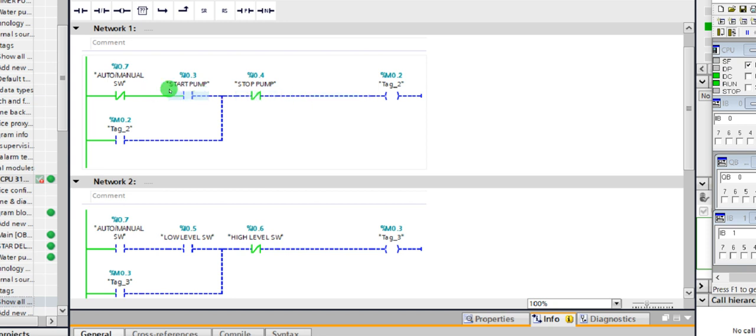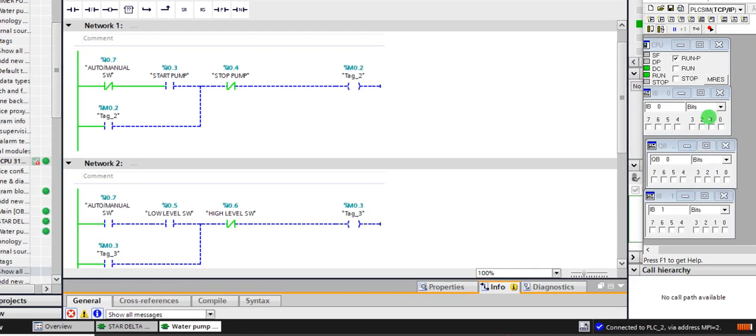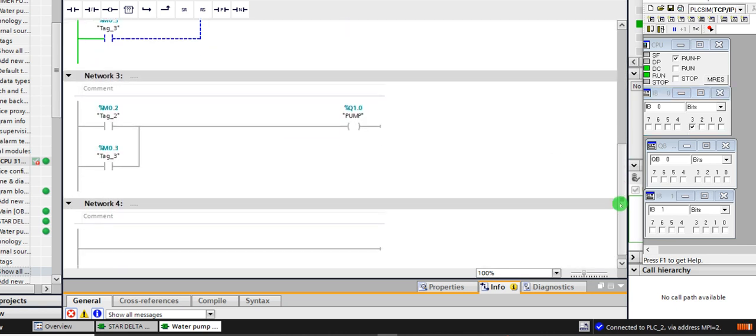The same way the other logic uses the same method. Now, how do we activate this manual operation? By clicking this logic for the instruction to get activated. So how do we click? Come here. Look at my tray. I activate this. Just put it on. Look, here is on. So go and check my pump. Look at my pump logic. The pump is activated now. It's showing green. It's on.